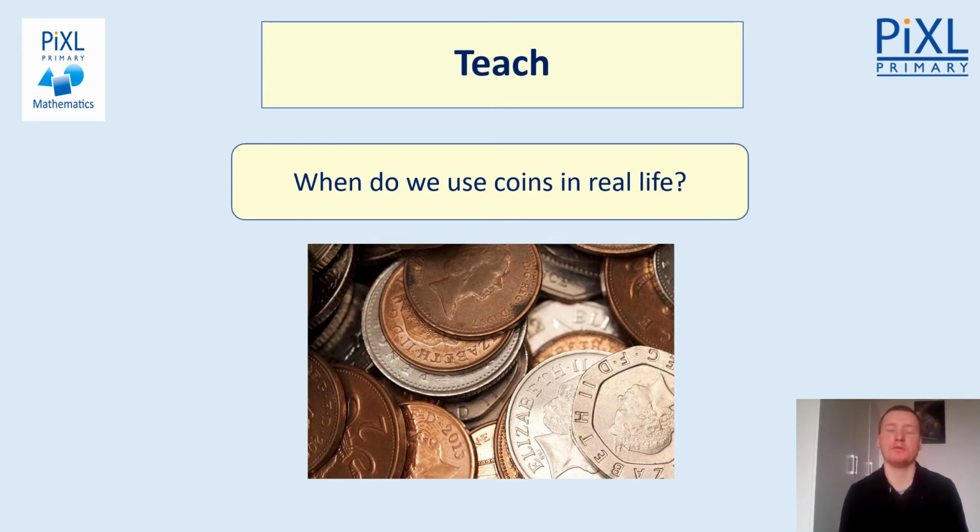Fantastic. I hope you've come up with 3 fantastic ideas for when you've used coins. It might be when you go to the shop. It might be when you go on holiday. You might, maybe when you go to the seaside and you go to slot machines and you might put your 2p's in there, that's another great idea and another time that you might need to use your loose change that you've got in your money bank. So well done, give yourself a pat on the back if you came up with at least 3 ideas of when you need to use some coins in real life.